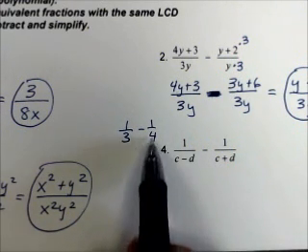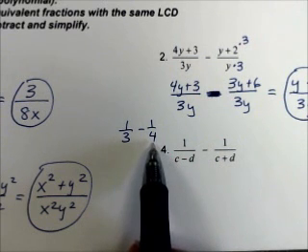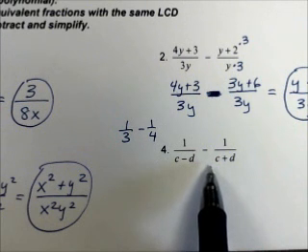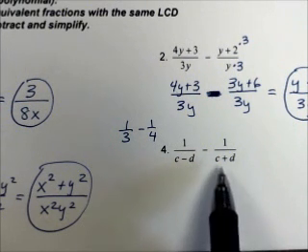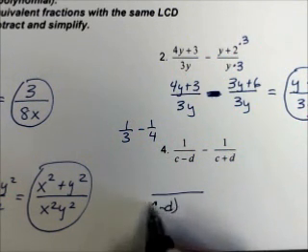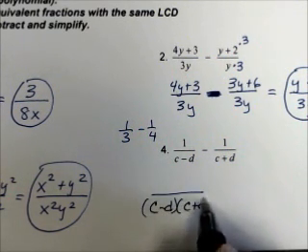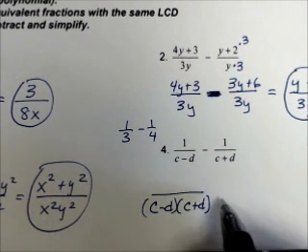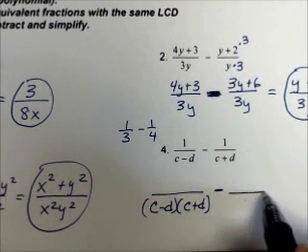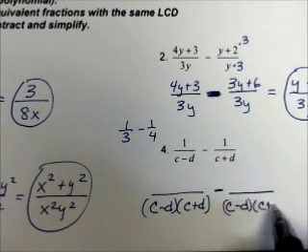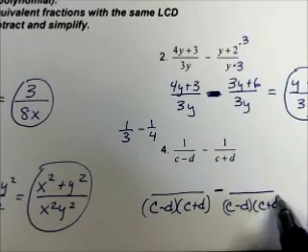So our least common denominator here for 3 and 4 would be 12, their product. Well, the same is the case for these two binomials. Their common denominator is going to be their product. So we write c minus d times c plus d, and leave it in factored form like this. You do not FOIL it. Minus, c minus d and c plus d for our denominator.